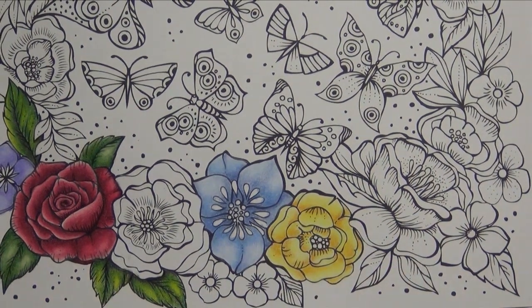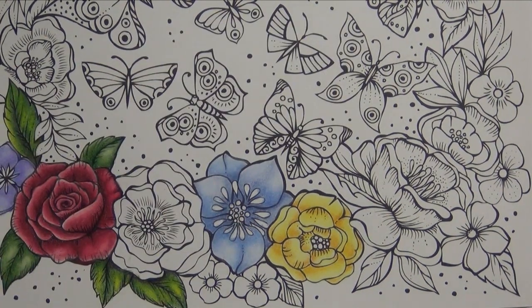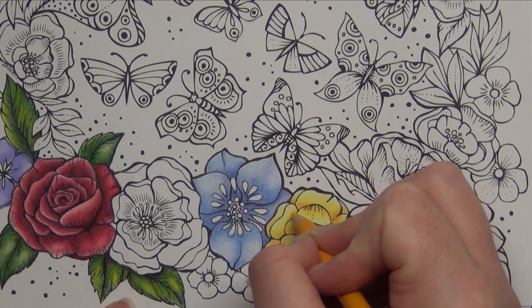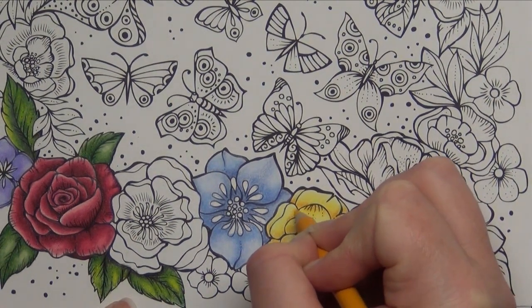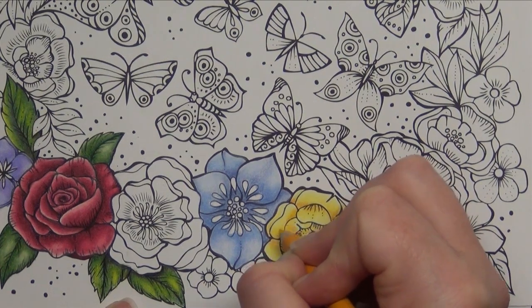Okay. Yeah, it doesn't look too bad, I think. I might go in and blend everything in a little bit with a sunburst yellow. So the darker shadow I want to blend in a little bit.